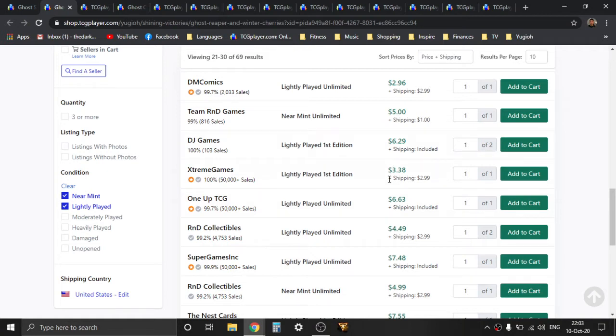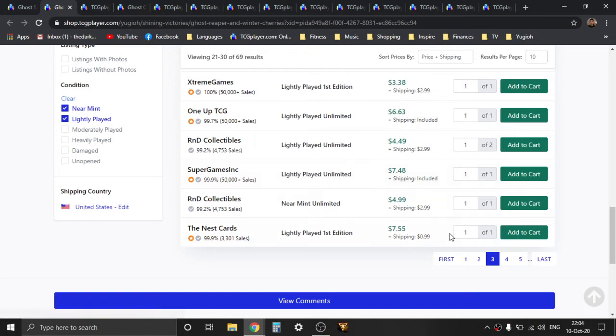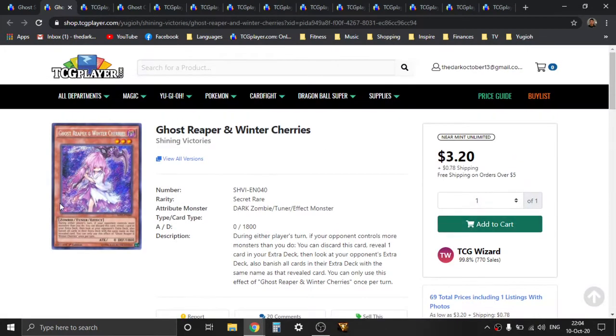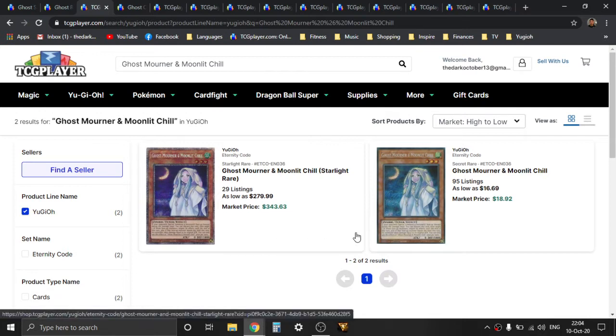These have actually gone up a little bit in price. They're about 6+. First edition is 6+, and then there is one here for roughly around $6. Six is roughly the average price point for the original print. Great card, amazing set. Next is going to be Ghost Mourner.